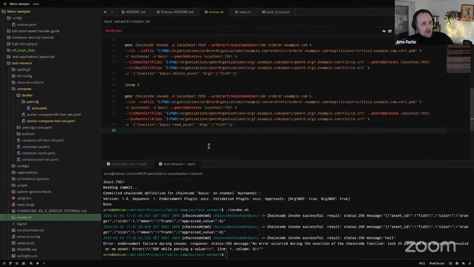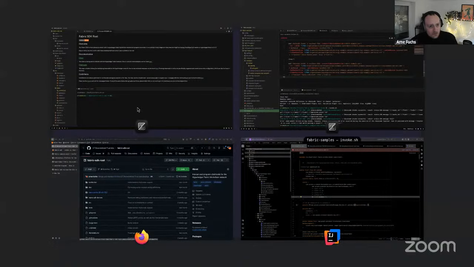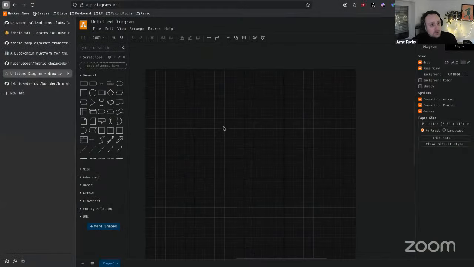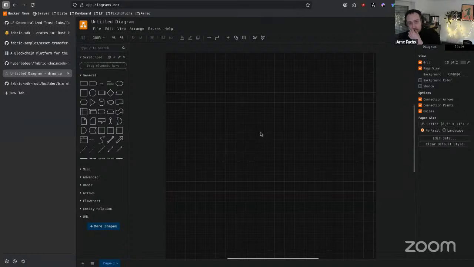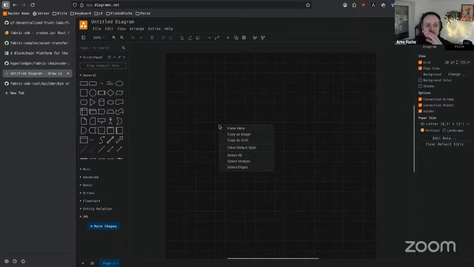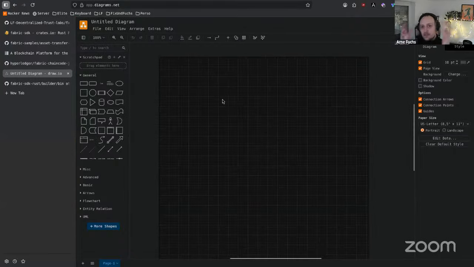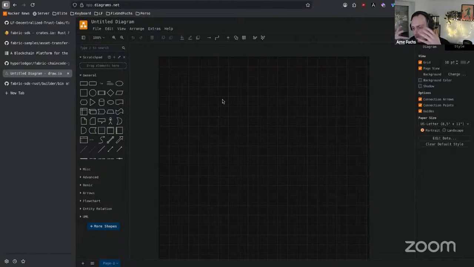Okay, so then we're going to the more technical part of it. So how this whole thing kind of works in the background, how the communication is going on. I've got draw.io here. So first of all, I'll try to paint the picture of how everything is communicating with each other.